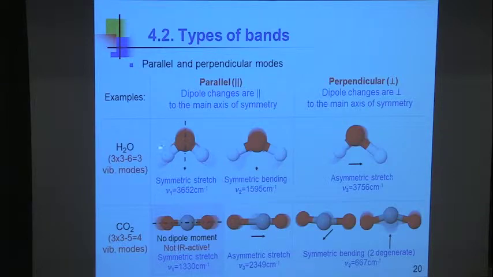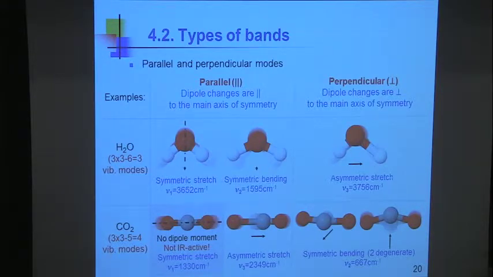If we have, for example, these hydrogen atoms acting in phase together along this axis, that would result in a dipole oscillation along the A-axis. That's a symmetric stretch. Then there's also a symmetric motion in which these things are bending. They're changing all around this angle. That's a symmetric motion, although it's a bending motion, not a stretch motion. And then there's the one where these things are oscillating out of phase. That's called an asymmetric stretch.